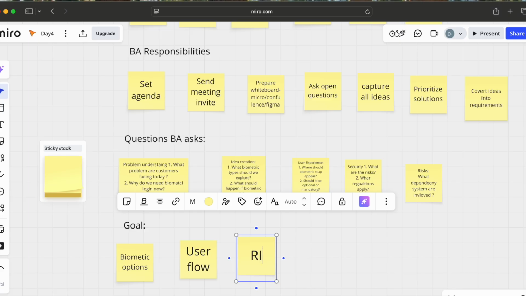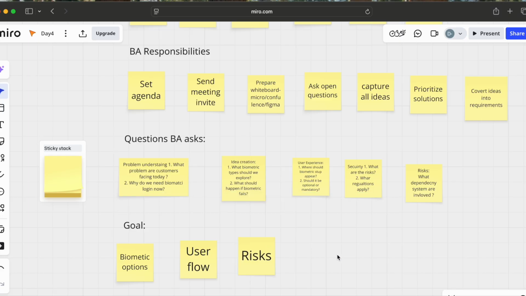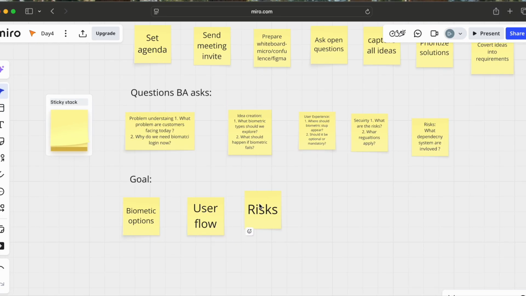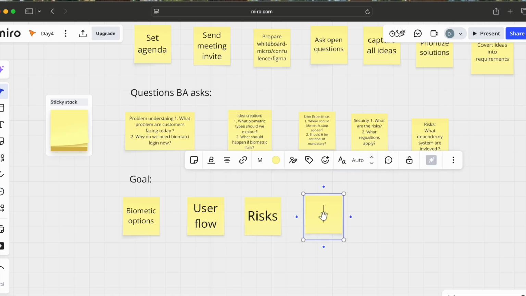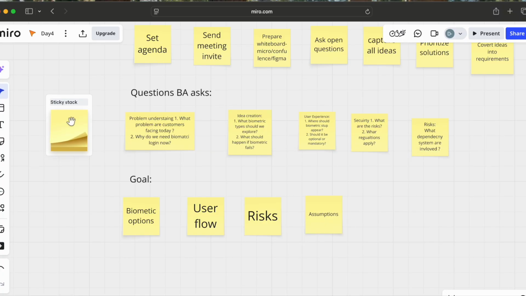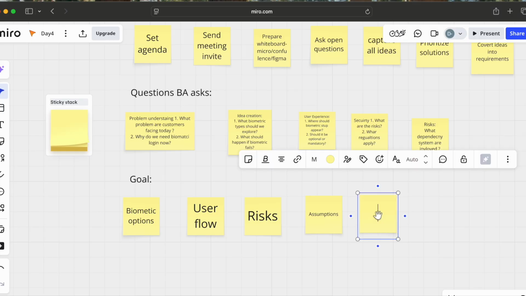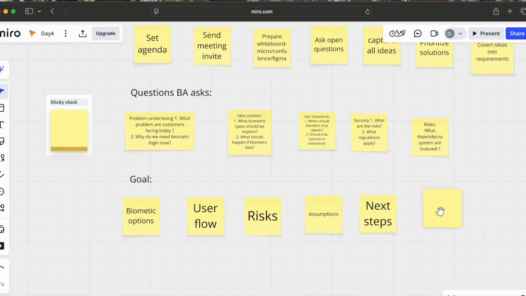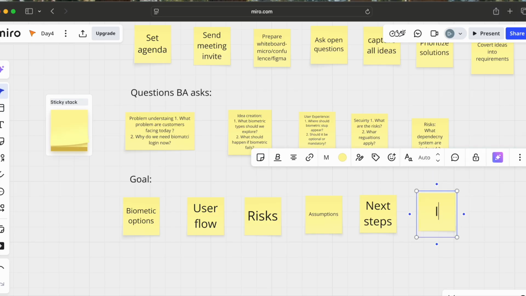Having said this, you can run the session very efficiently. Otherwise it's a total waste of time. Make sure you prepare first, and set the next steps so that you can ask for the right input for user stories.